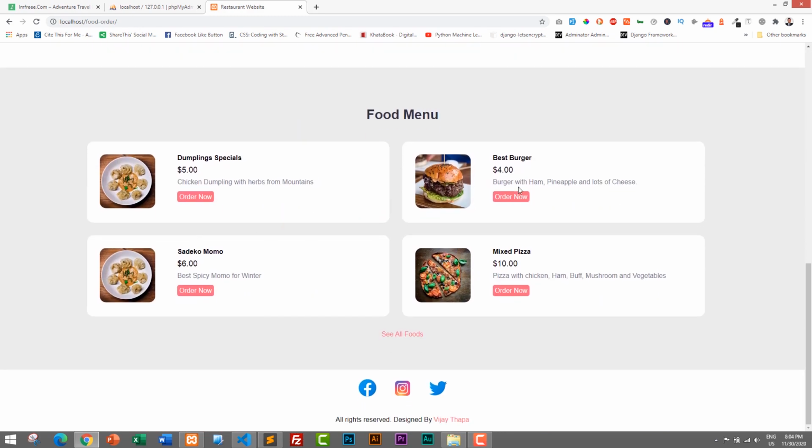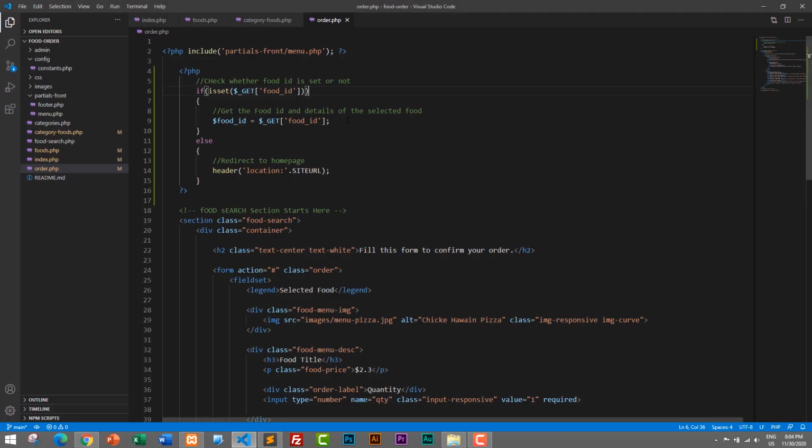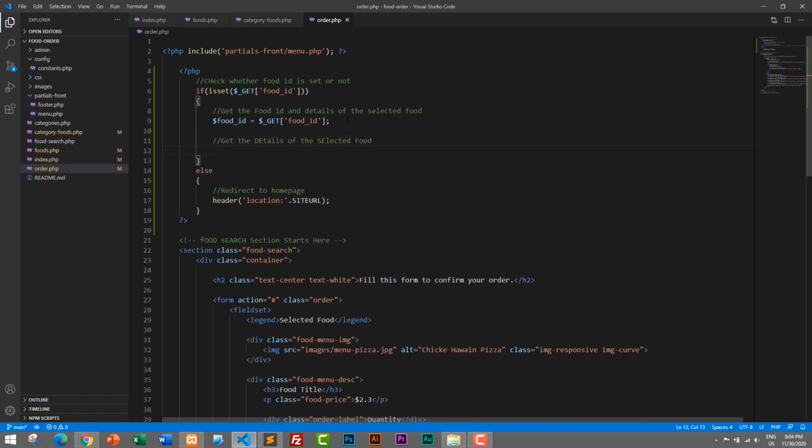So that's it. Now I will select a food again. Now we will get the details of the food based on that id. Okay, so here we have the food id. Now we need to get the details of the selected food. For that we will create SQL is equal to select asterisk, or all, from tbl underscore food where id is equal to dollar food id.